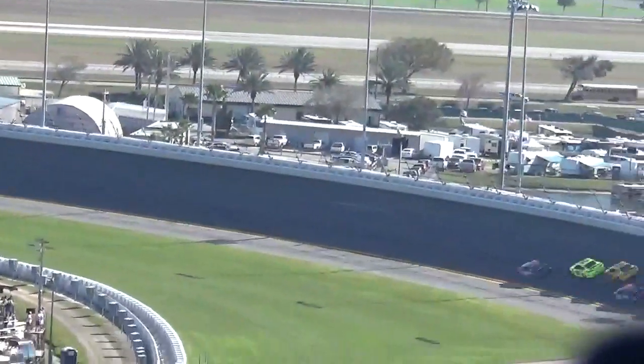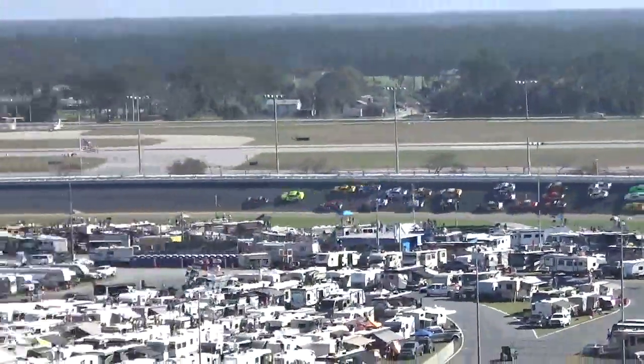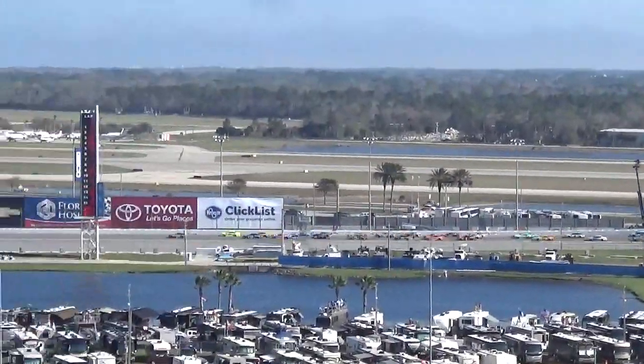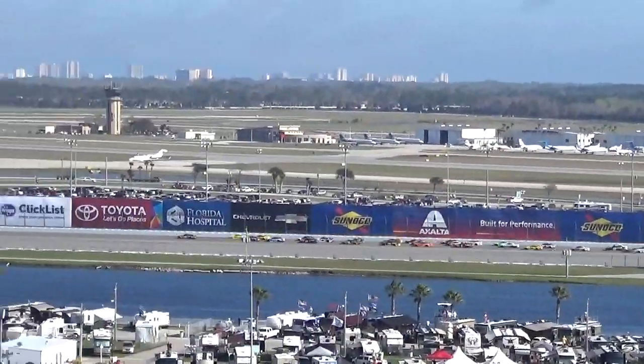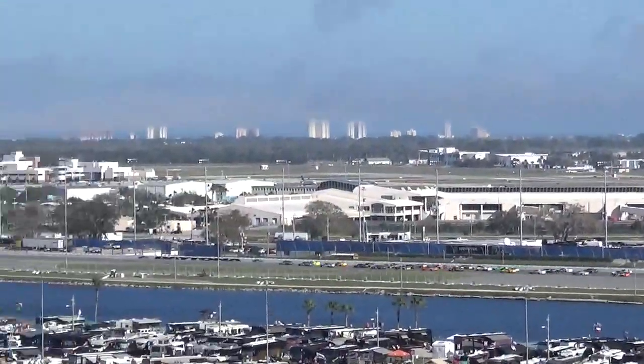Sign of extreme confidence in their race cars in this early going by those drivers that are up there in the high, wide, and handsome lane. Front of the pack right now, feeling the best of all. Denny Hamlin shows the way off too. Joey Logano just threw a block, saw Alex Bowman coming in the outside line, moved his Ford to block the advance. It will have success.